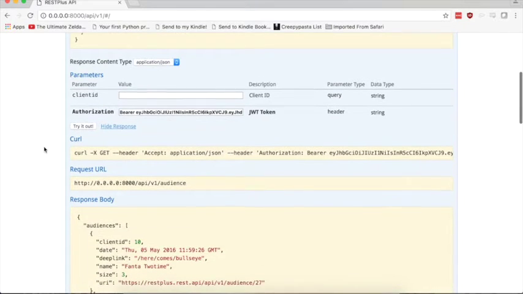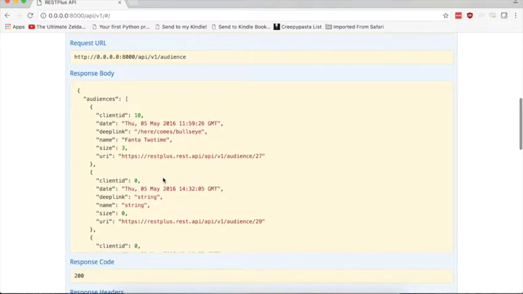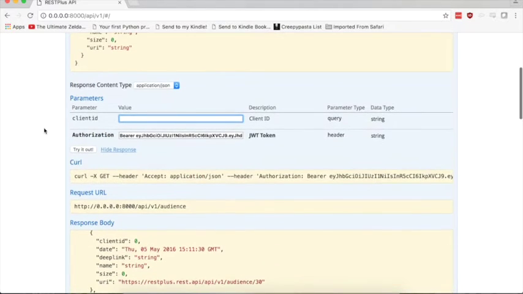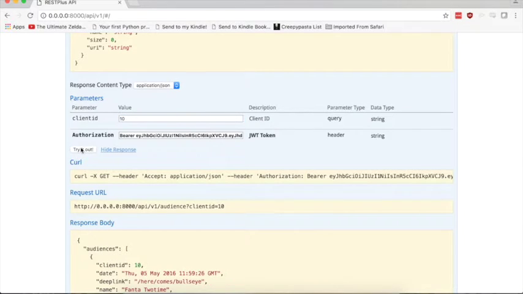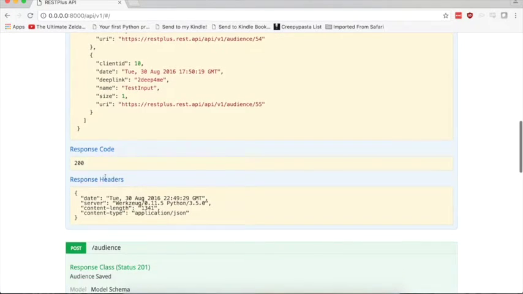If you notice, the client ID parameter, I didn't specify that, so that is an optional parameter. You can still code it to add. Right now it has all sorts of client IDs, client ID 10, client ID 0. But if you want to filter it, you can just say 10, and that is going to filter it to just client ID 10.